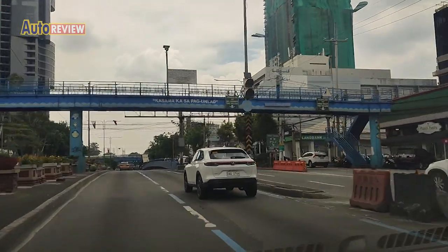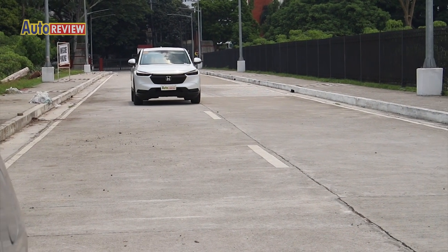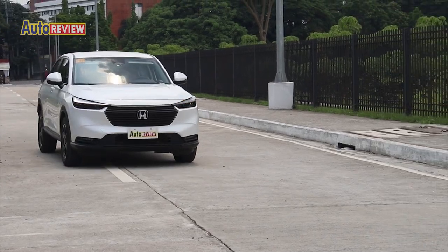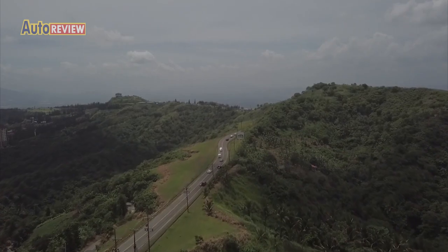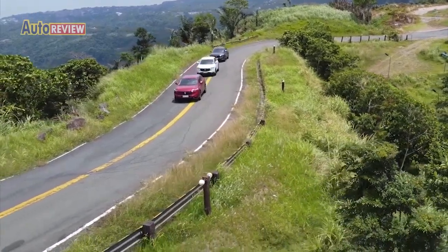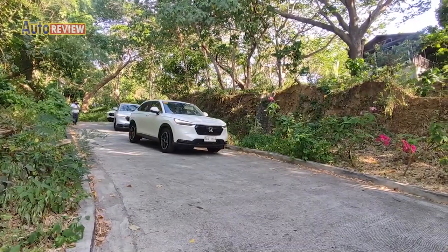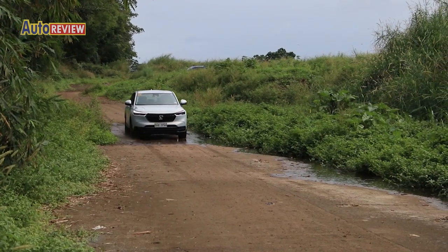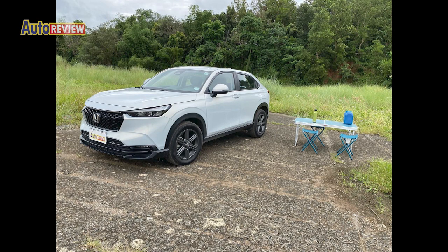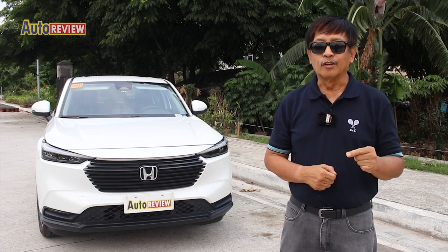It's one of our favorite Honda vehicles, the HR-V or the High Recreational Vehicle. We have actually test-driven the 2022 HR-V in the past — in summer of 2022 in Tagaytay and also in Anilaw, Mabini, Batangas. And in 2023, we brought this to the rugged roads of San Mateo in Rizal. Here are some of the highlights of those previous test drives and walk-arounds.